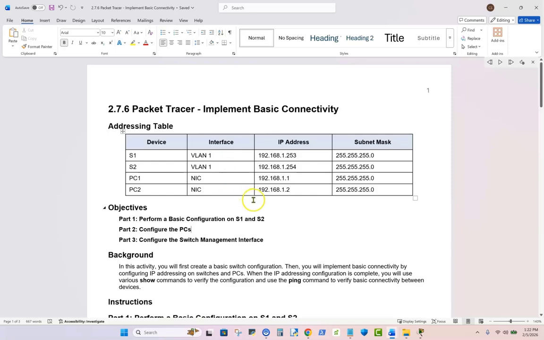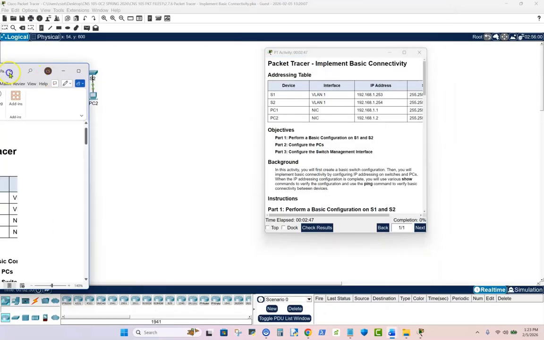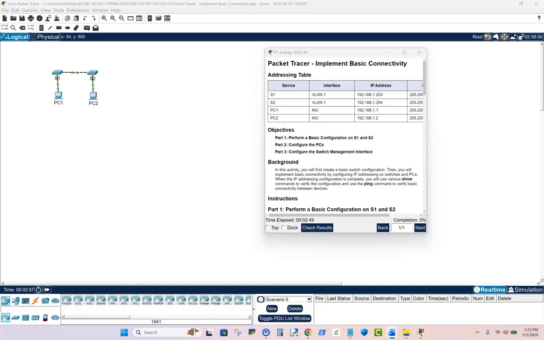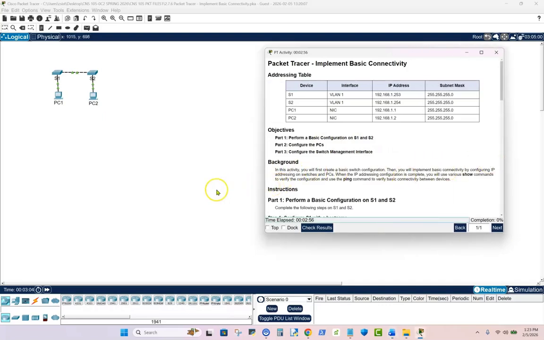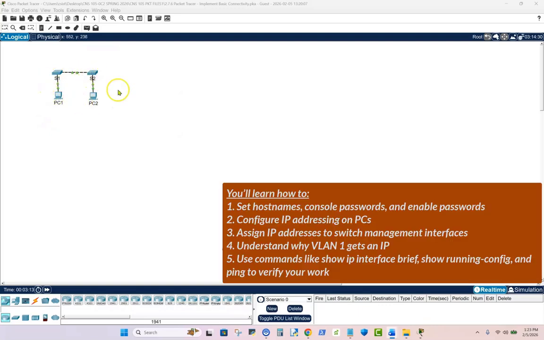I'm just walking through the logistics of making sure you understand what you actually are doing in this particular Packet Tracer. We're going to use these IP addresses, and we're going to begin to understand why we are using these particular IP addresses and what they are used for. Also, you know that I have my document to the side, so I don't need this. I'm going to go ahead and drop that down. And you see we got 2 PCs and 2 switches.